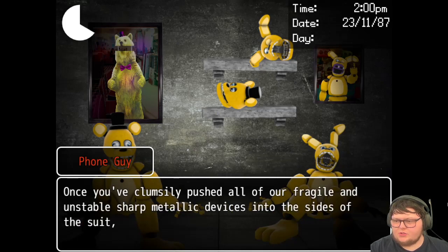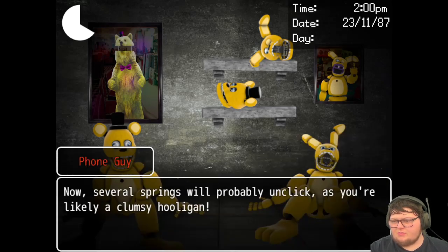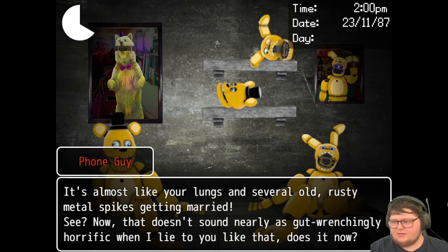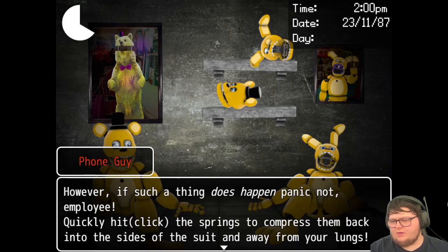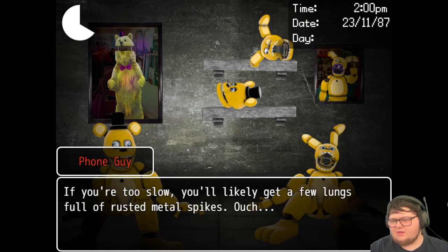Once you clumsily pushed all of our fragile and unstable, sharp, metallic devices into the sides of the suit, climb in and don't bump up anything. Metal or death may be imminent. Now, several spring locks will probably unclick, as you're likely a clumsy hooligan. These springs coming loose are known as spring lock failure. It's almost like your lungs and several old rusty metal spikes getting married. That was the first one. Whatever. However, if that such thing does happen, panic not, boy. Quickly click all the springs to compress them back into the sides of the suit and away from your lungs. You know. If you're too slow, you'll likely get a few lungs full of rusty metal spikes.